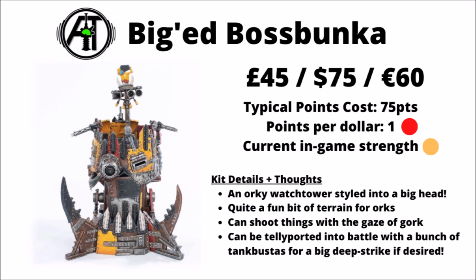and you can do a few interesting things with it in game, such as dropping it in with a bunch of tank busters and hopefully vaporizing some enemy armor. Not really a lot of huge options on the model, other than whether or not you put the shouting pole at the top and how many big shooters you choose to bolt on, but at least as a bit of a terrain piece you might be able to make use of it both as a terrain option and also as its own datasheet if you wanted to.